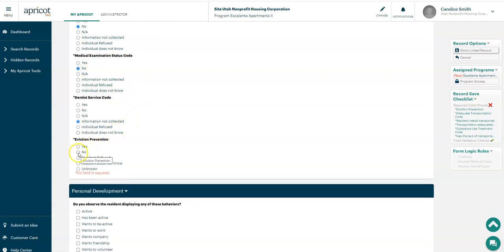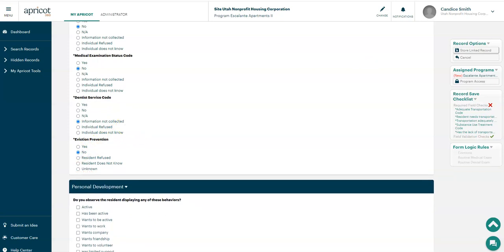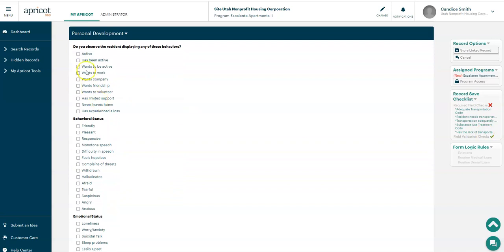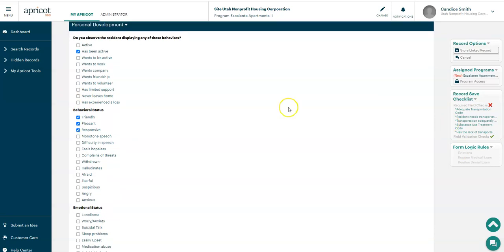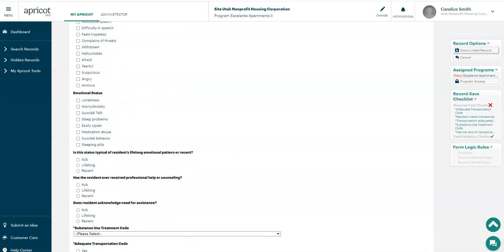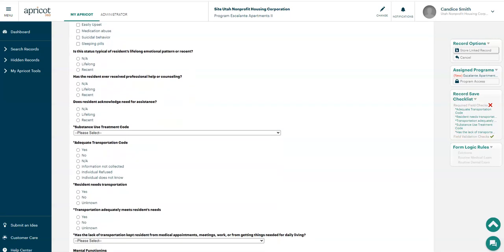And then if you've helped with any evictions, or if they've received any lease violations, then you can put that on there. And then these are kind of behaviors that you see when meeting with the person.